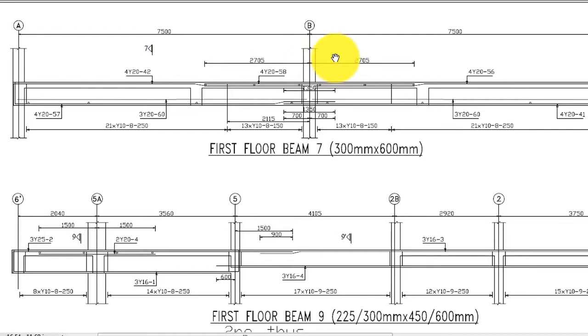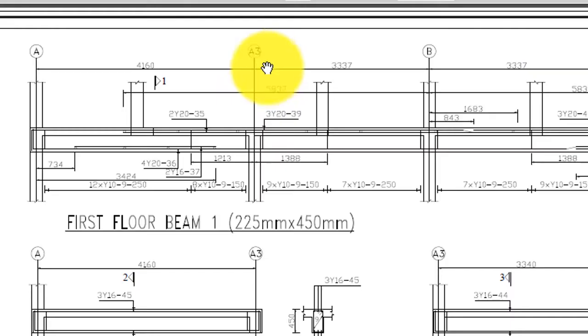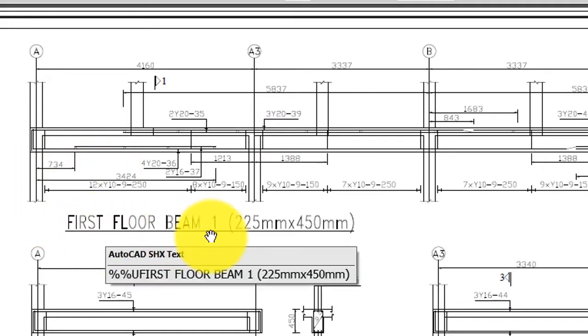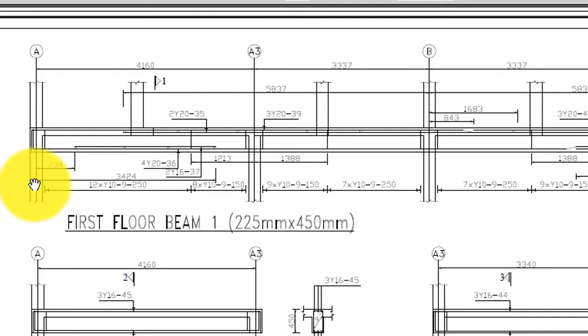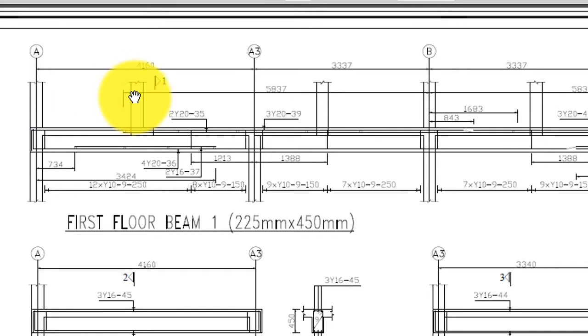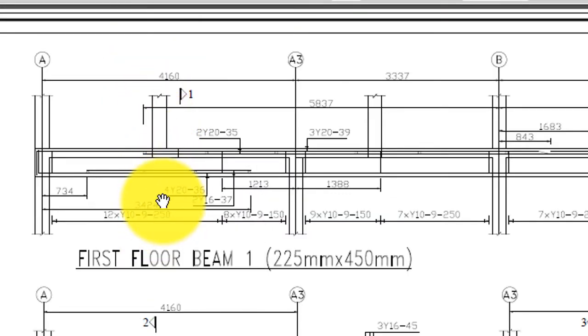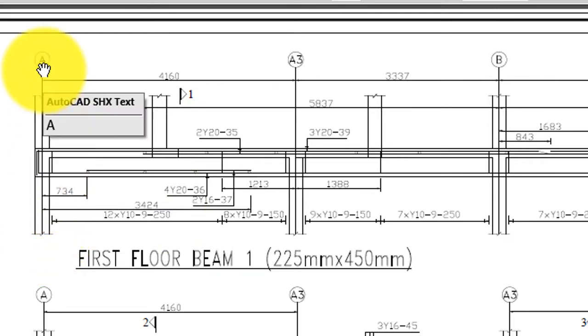The same thing for here. Let me show you one thing. Unlike this beam, if you look at this beam, this is a column. This is still the first floor beam. This is a column that is coming from the ground floor, and the column is still going to the next floor because you can see something upward here. Look at this. This is a column that is going from the first floor to the next floor, but the column is not coming from the ground floor. You understand? Look at this. A column is coming from the ground floor and is still going to the second floor.